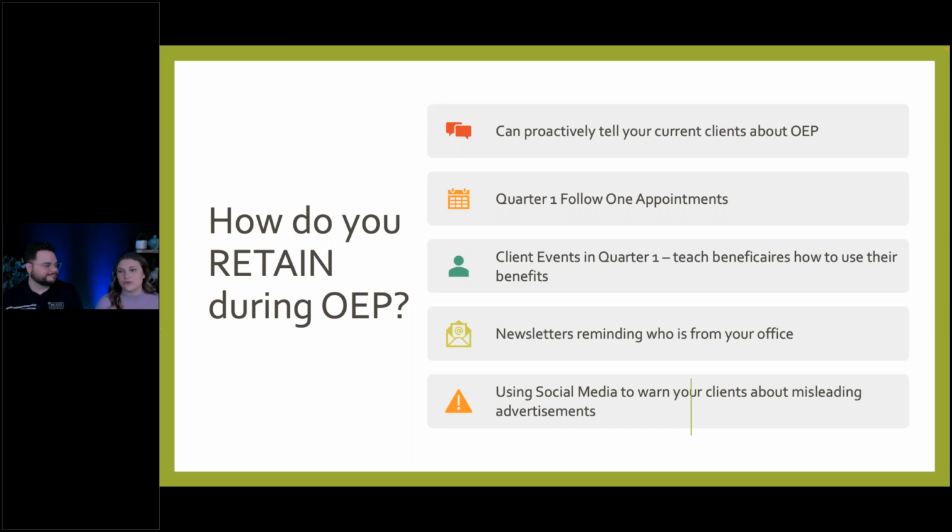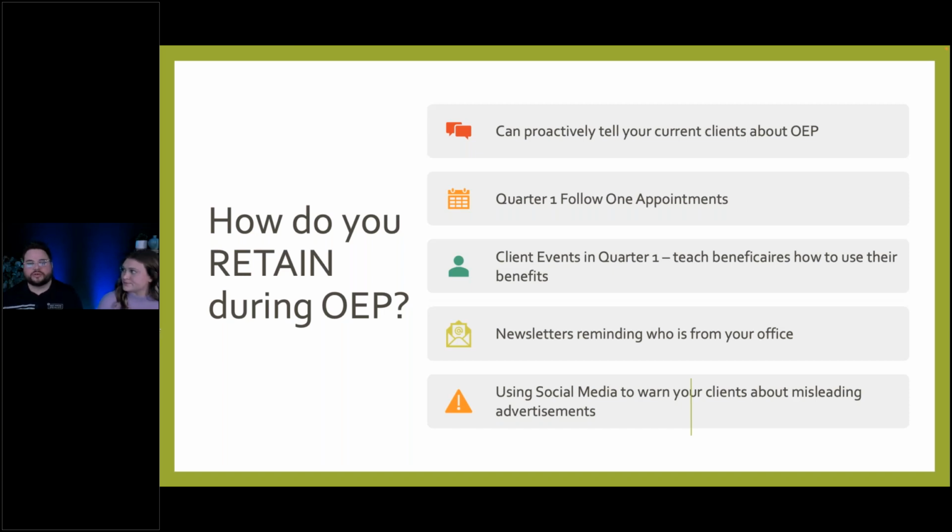Set those quarter one follow-ups, and make sure they know that you are not just a one-time sale to them. You are there to help them with their healthcare insurance needs. So set those quarter one follow-ups if you haven't already.